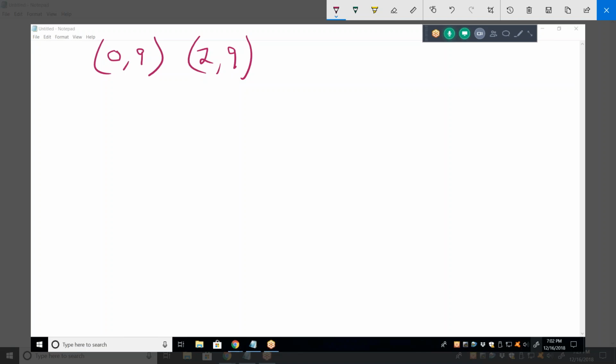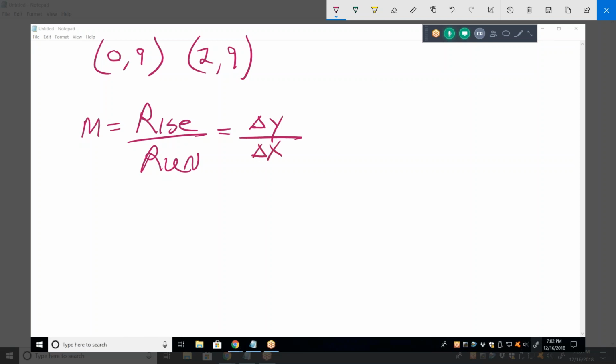So apply your formula. What's the formula for slope? I can't remember off the top of my head. Well, remember it verbally. What's the verbal formula for slope? It's rise over run. Yeah, that's what I mean. 10 years from now, when you're out of college, you're not going to remember y sub 2 minus y sub 1 over x sub 2 minus x sub 1. But you hopefully will still remember it's rise over run. Now, what is the rise? That's the change in the y coordinate. What is the run? That's the change in the x coordinate.